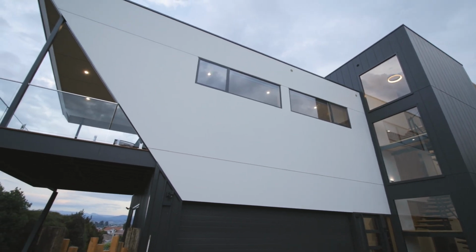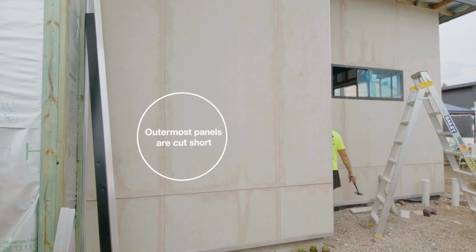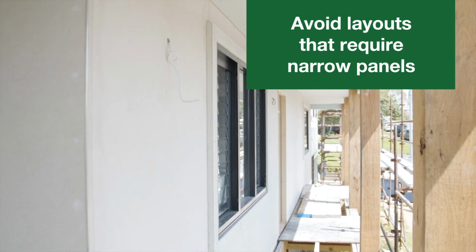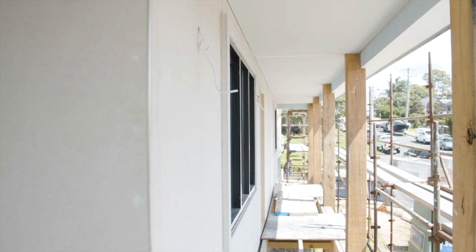For this symmetrical installation, only the outermost panels are cut short. The width should be the same for both ends. Any layout that requires the outermost panels to be too narrow for reasonable handling and installation should be avoided.